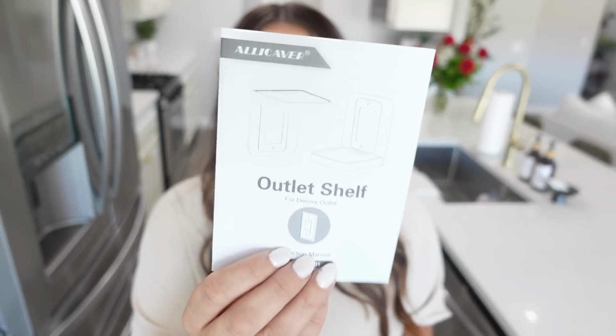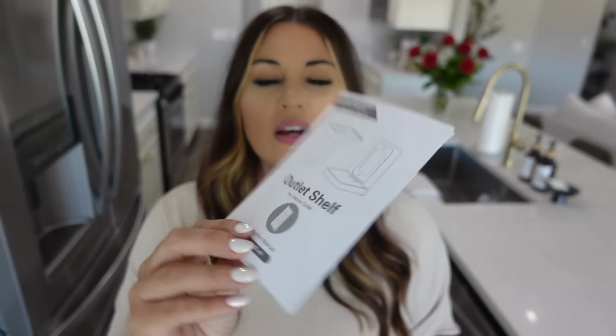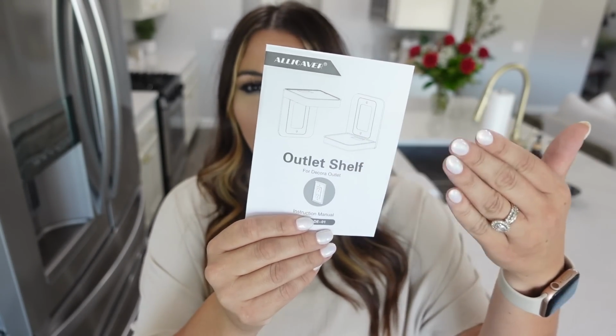Up next is actually a product that one of you guys suggested. You guys sent me a link over on my Instagram account, and so I bought it straight from that link, but it's an outlet shelf. I will say, I think I bought one of these before and I could never find a good spot for it, but I'm gonna try it over in my bedroom. There's a chair there that I sit at a lot, and I feel like it'd be nice to have a charger there because that's what I would use this for, to put my phone while it's charging.